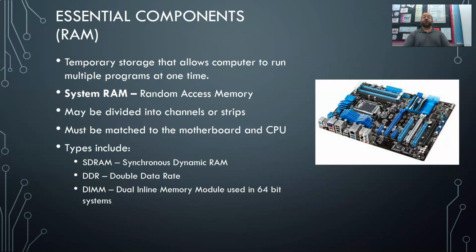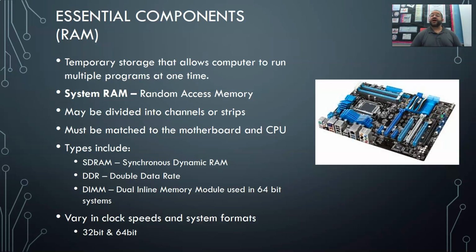Different types of RAM include SDRAM, which stands for synchronous dynamic RAM. That basically means it could change as needed. Then there was an upgrade to DDR RAM, which stands for double data rate, which means it processes the information much faster. And then you have SODIMM for laptops. You have DIMM, which stands for dual inline memory module. It's used for modern computers, like the ones in front of you, because we're all running Windows 10. This says 64-bit. I'm not going to get into that today. But DIMM. And if you're on a laptop, you might be dealing with SODIMMs, or small outline dual inline memory modules.